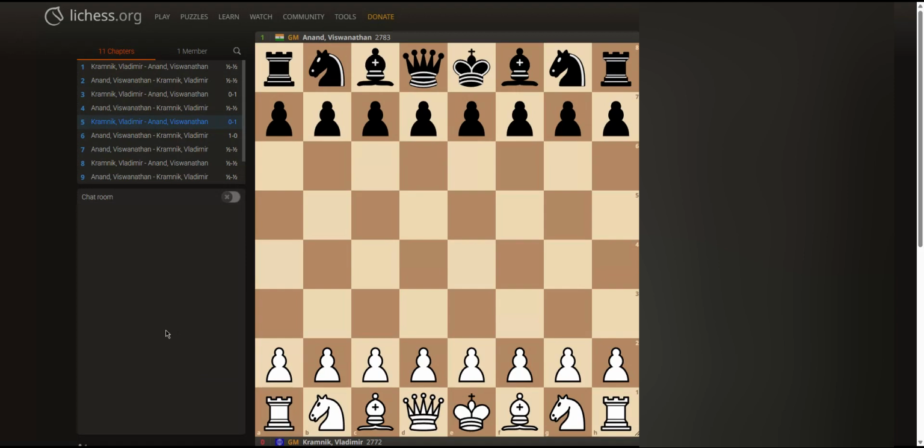Today I'll be talking about the game between Vishy Anand and Vladimir Kramnik in the 2008 World Chess Championship. This is game 5 of their match, and I'll give a bit of context. The 2008 World Chess Championship match was played between these two players to decide the world champion. It was played in Germany at the Art and Exhibition Hall of the Federal Republic of Germany. How these players got to the match is a bit complicated, so we'll leave that for another time.